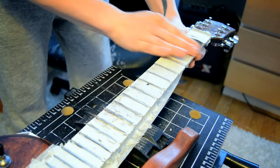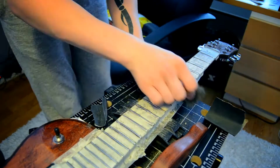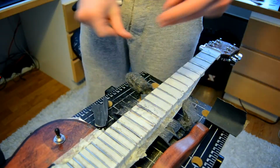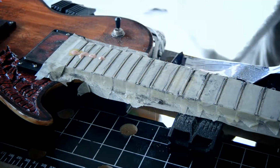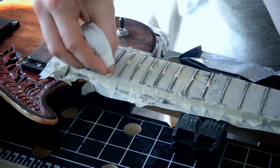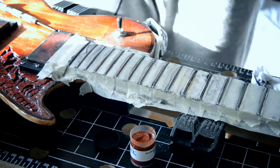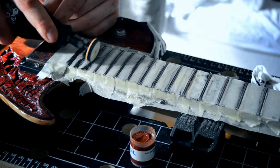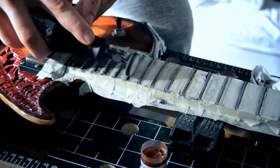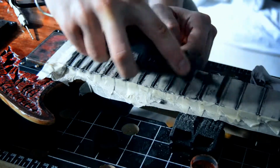Then after I filed down the frets, I went over the frets with wet and dry sandpaper, 400, 600, and 800 grit, followed by different grades of steel wool. And after that was done, I applied some metal polish to better polish up the frets. After that, I got out my new shiny Dremel tool with a small buffing wheel with some polishing compound, and went over about 2 or 3 frets at a time and gave them a nice good polish.